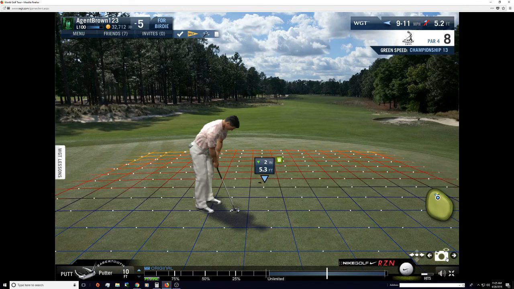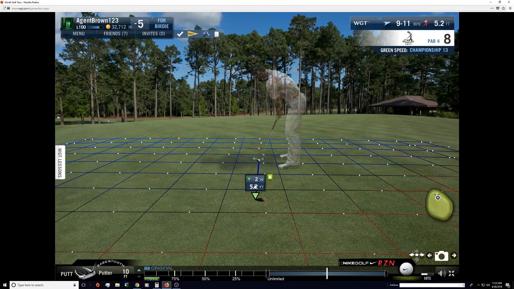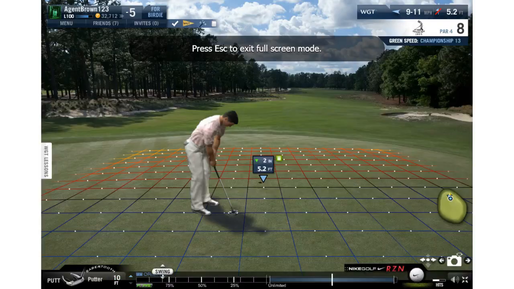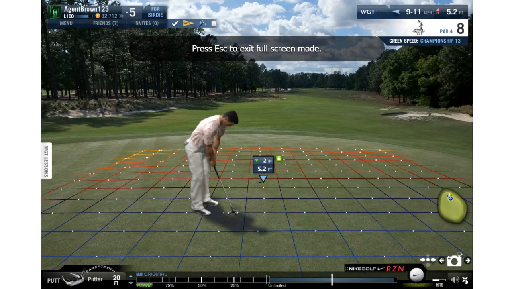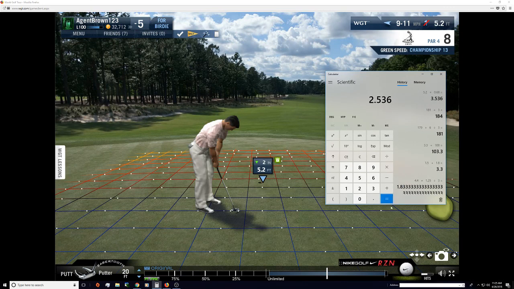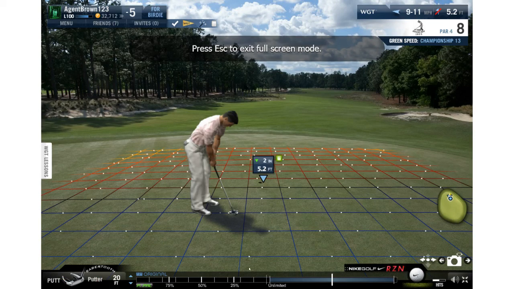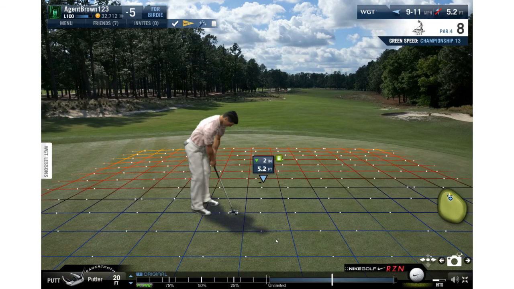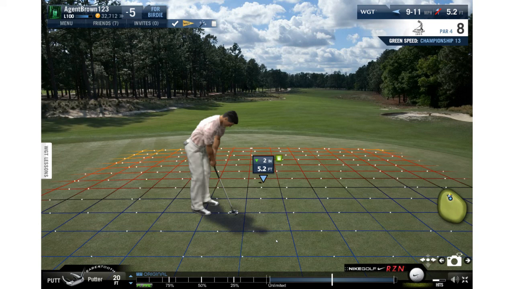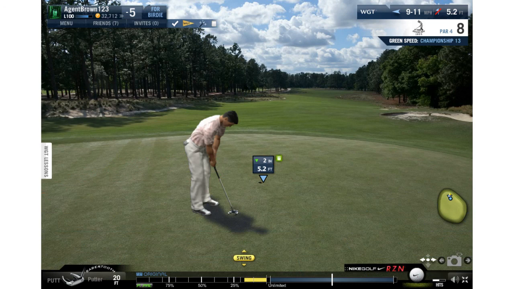And again, I'm getting a different read on the front, so I'll just split the difference and go right on the edge there. So I'm going to hit it. Usually on the downhill putts, I'll hit it pretty aggressive if it's closer. If it's a testy one that's like 10 feet, I'll be more careful. But here I can go after it a little bit.